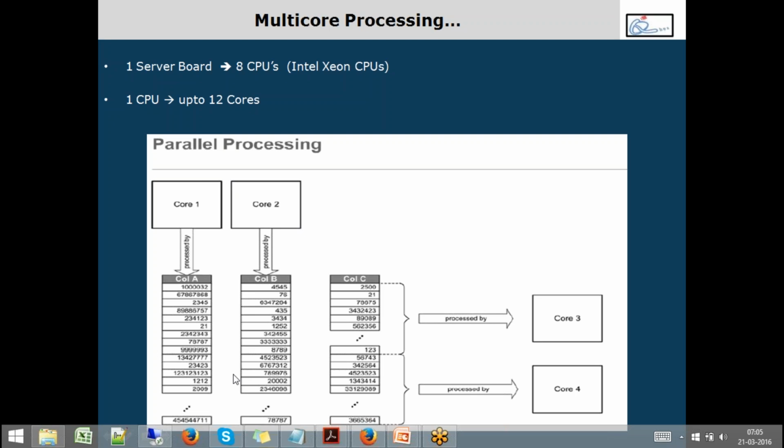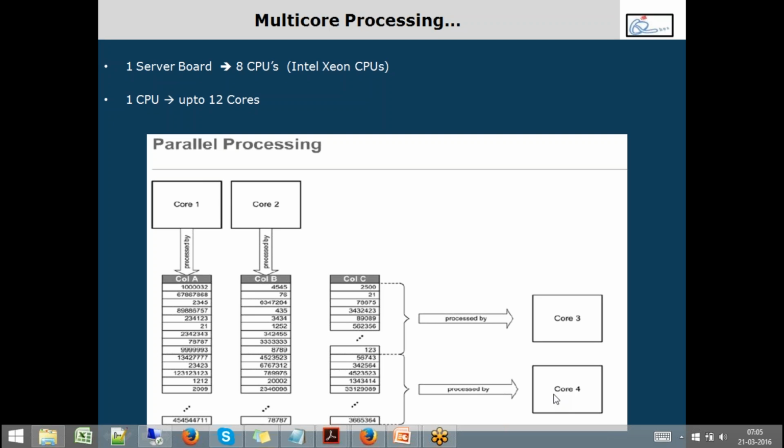If you look at vertical fragmentation, you can look at this. I'll have core 1 processing and reading the data of column A. I'll have core 2 reading data for column B. And if column C has a lot of distinct values, it will be further divided into multiple parts, and one part of column C will be read by core 3 and the other part of column C will be read by core 4. So 4 cores are involved in reading the data for my select statement of reading 3 columns and giving me the results. So obviously when 1 core is doing your operation versus 4 cores, you should see a difference in performance.